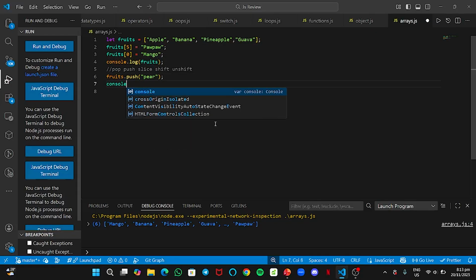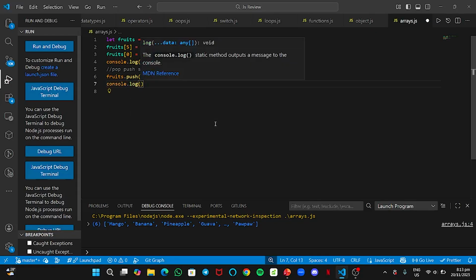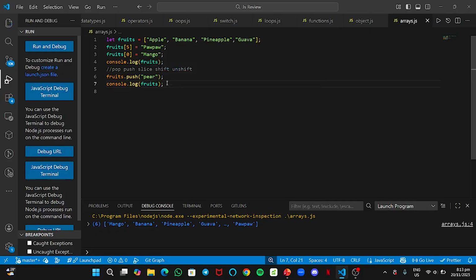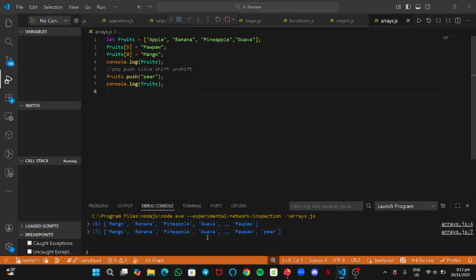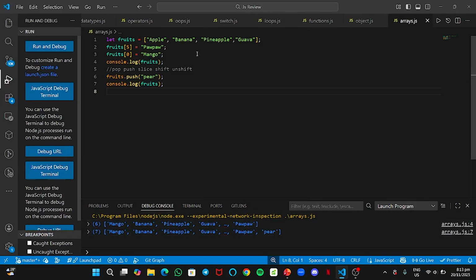So console dot log fruits. So you can either use the push method or you can use by index. You understand? Yeah. You can see that pair has been added to the end, but this one basically adds an element to the end of the elements in the array. Do you understand? All right.